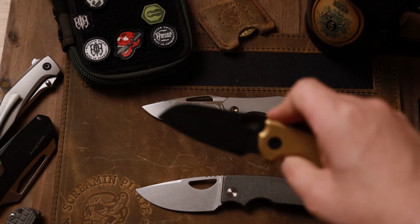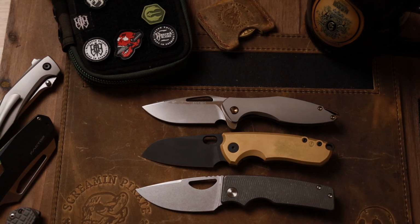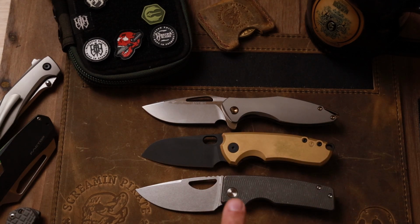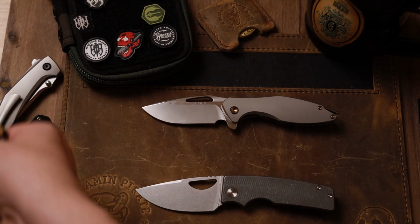Up first is going to be the F5.5 from Urban EDC. There you go. Roughly similar on the blade. With this finger choil, it feels a little bit bigger in hand because you don't have that on the Arius here. But as you can see, a little bit more handle down here on the Roosevelt. So let me go ahead and tuck that away.